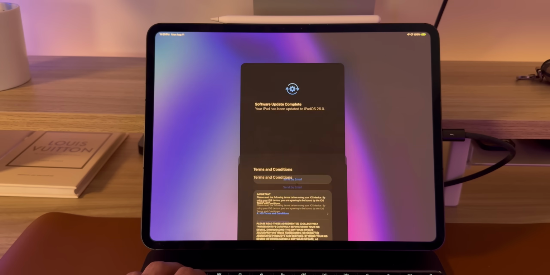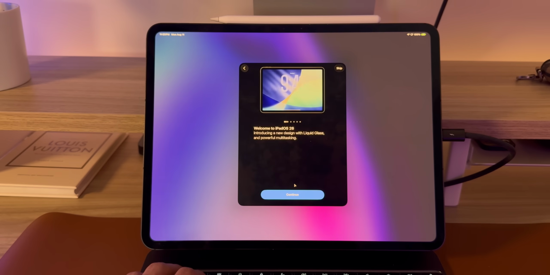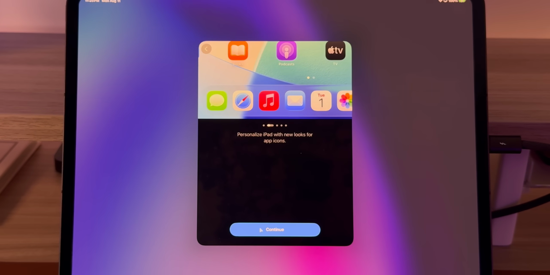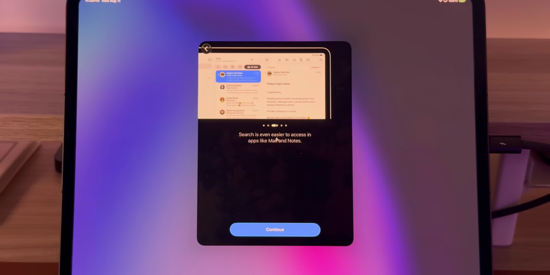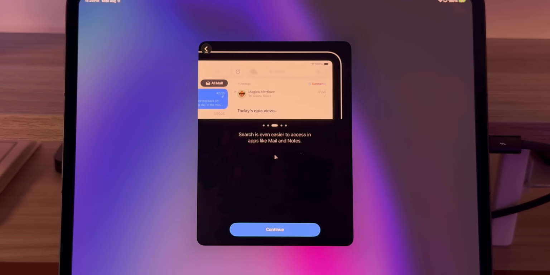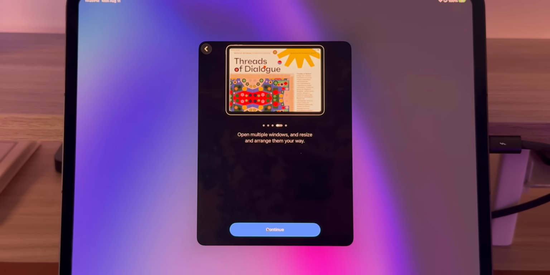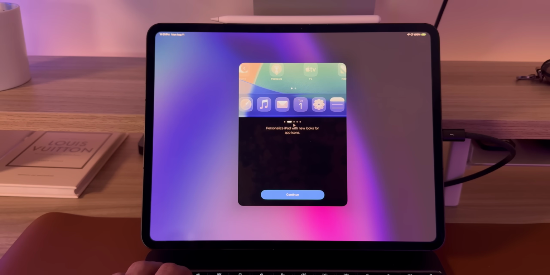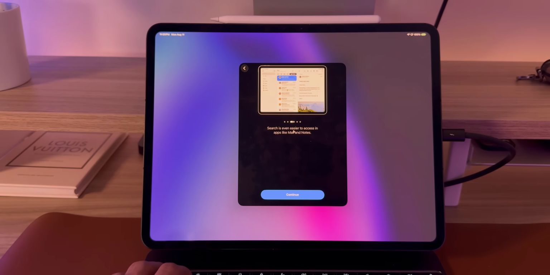When you update your iPad to Beta 6, you are greeted with an all-new walkthrough video explaining iPadOS 26 and all the new features you get with it, the liquid glass design, and other functionalities you receive with this update. And if you're watching this video, you're probably a tech enthusiast like me, and you already know what iPadOS 26 is, all the great features that are coming with it. But believe it or not, there are still a lot of people out there who don't know the new functionalities or the features in general with iPadOS 26. So I'm glad that Apple is providing this walkthrough video because it'll inform them right when they update of all the new features they're going to get and how to activate them.